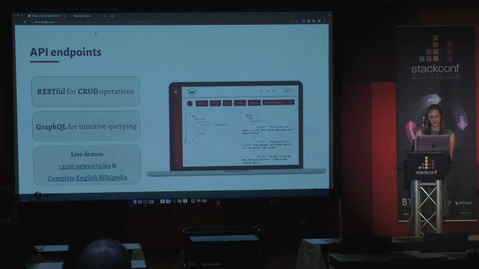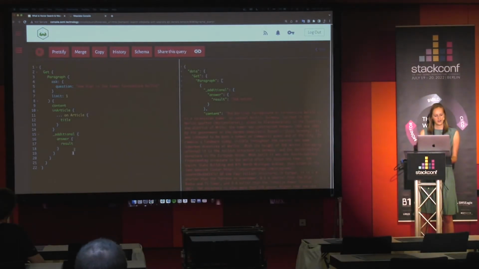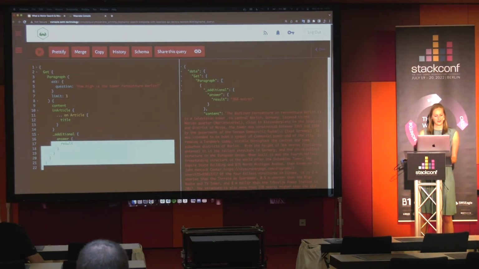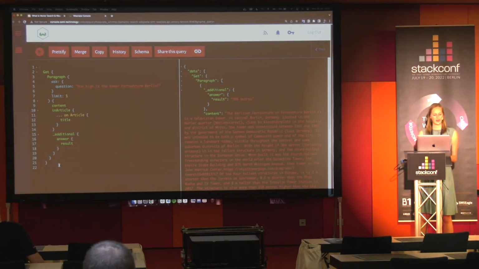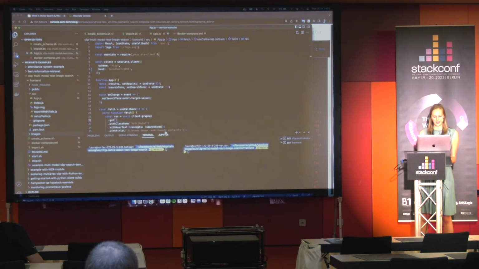Yeah, I have time to show another demo. So this is basically how you would use it at the API endpoint, of course. I have another demo of how it can look in an application. So with image search or combined search in this case. So let me start up the thing.